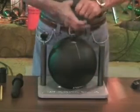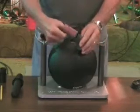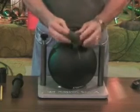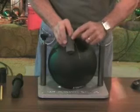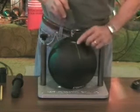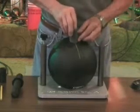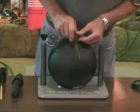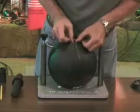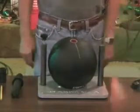Now if you're using a round inner, like this one, all you have to do is line up the marking on the outer sleeve with the bottom part of your grip center line, just below the thumb, like so, and glue it into place, and you're all set to go.